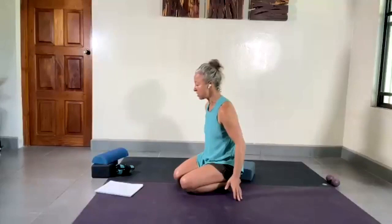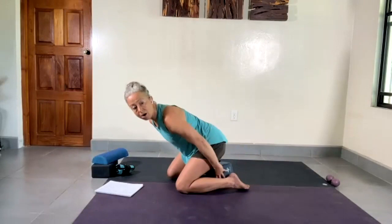Okay, so hopefully you are ready to go, and we're going to start with some CARs, because CARs are the warm-up for Kinstretch work, which is one of the reasons I teach them so much. I'm going to do this kneeling partly so you can see me, and I'll be kneeling on a block, which you can choose to do if kneeling is a good position for you. If kneeling is not good for you, you could do a lot of this seated in a chair.